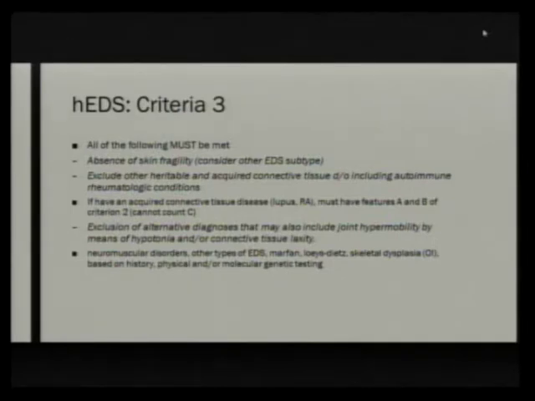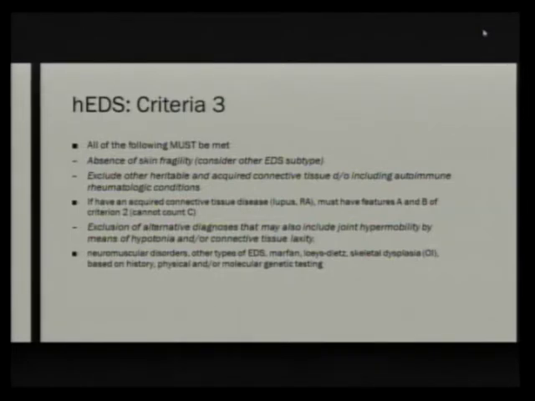Criteria three requires all of the following: absence of skin fragility — if they have it, consider a different EDS type. Exclude other heritable and acquired connective tissue disorders including autoimmune rheumatologic conditions. If you have an autoimmune rheumatologic condition, you cannot use the chronic pain criteria. And you must exclude other things like Marfan syndrome, Loeys-Dietz, or skeletal dysplasias such as osteogenesis imperfecta based on history, physical, or molecular testing. They've made a checklist form to help ensure all the right criteria are met and to eliminate this being used as a wastebasket diagnosis.